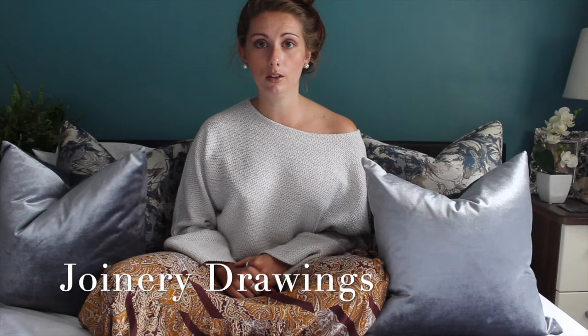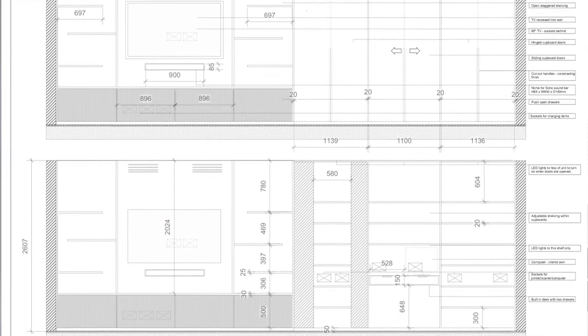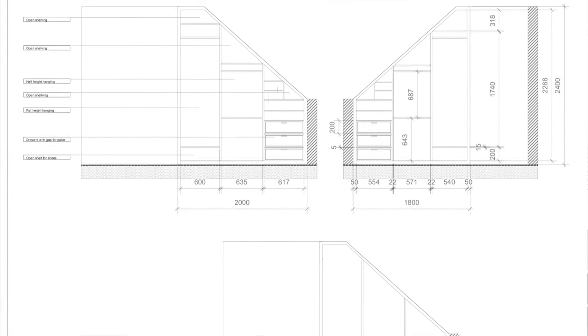Service number five that we can offer is joinery drawings. These are first-stage, design intent only drawings, which cover the design of the joinery piece, the locations, the sizes, and possible finishes for the item. These will then be sent off to the joinery company chosen for the project, and they will be able to give a much more detailed quote for the joinery pieces. Once a joinery company has been confirmed, they will then work up working drawings where the finer details will be discussed between them, the client, and the interior designer if needed. The good thing is that the majority of the work and decisions have already been made before it even gets sent to the joiner, making communication a lot easier.